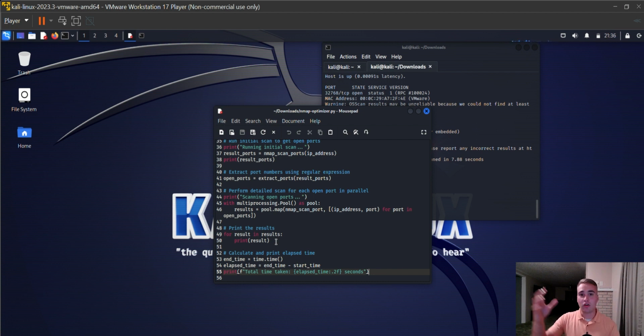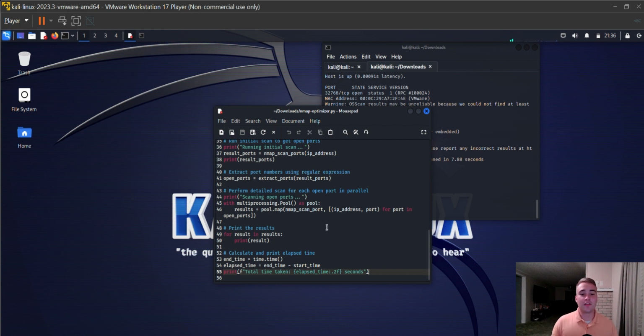I liked waiting all the way until the end, just because some ports take more time. One of the IP addresses that I was scanning on a different box had a lot more open ports in like the 30,000 range, and it was going on those, and it was getting out of order because some of those took longer than others. And so I decided to just wait to print it out until the end, because it can be a little bit annoying to not have all your ports in order. This just makes it so that they're all in order.